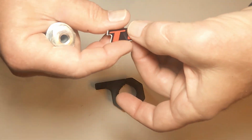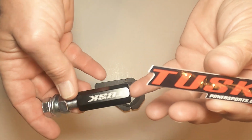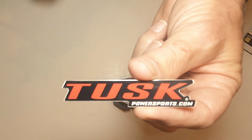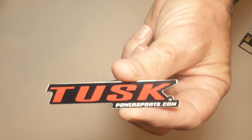And for those of you millennials that are trophy incentivized, that you gotta have stickers and badges, here you go. They provide you a nice, cool little sticker for your window.